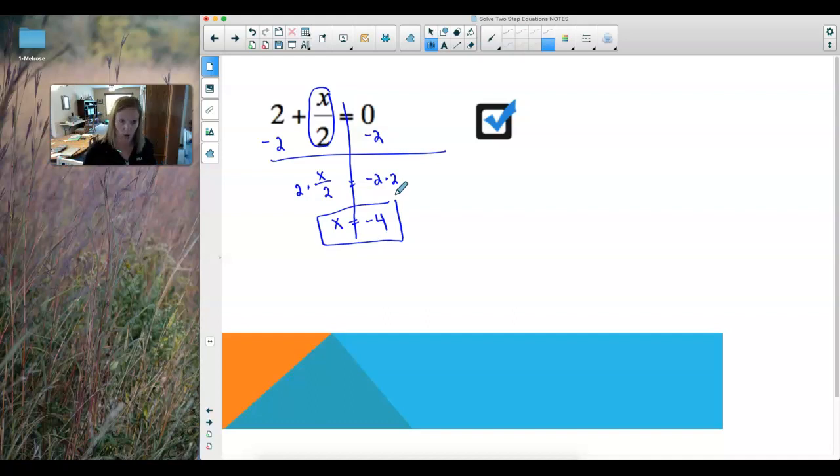Now, for your homework, you are going to be required to show all of your work, just like I've been doing here. I need to see all of that work to show that you understand the process, because these equations are going to get bigger and longer starting next week. We're going to do some multi-step equations and variables on both sides. So we have to understand how to show your work. I am going to respond to you with feedback and even ask you to fix some mistakes if you made them. So make sure that you are doing that. That can only help improve your score.